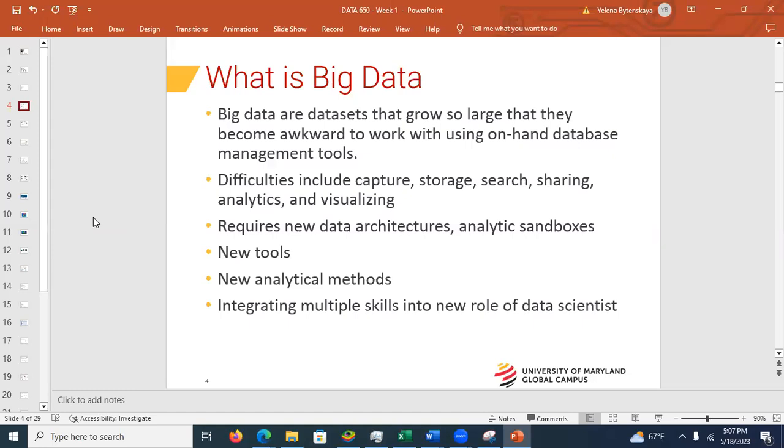You already know what we are talking about, that the main challenge of the term big data, which appeared more than 10 years ago, is the difficulty of dealing with this data because of its size, its complexity, and its variety. We needed to develop a different way to capture this data, to store it, to access it, and to do analytics and visualization on this data.